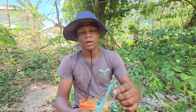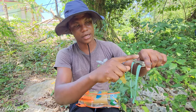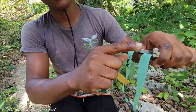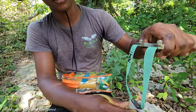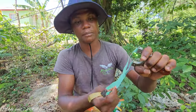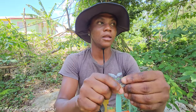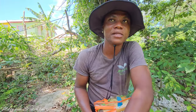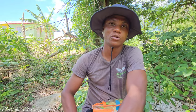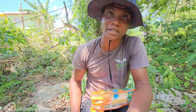All right, now, after you have your taper, which is the width, you have some slingshots that take a broader taper or a wider taper. And the tongues, or the pouch, they're not big, they're small. The bigger the tongue, the bigger the ammo. Meaning you could use like a 10 millimeter ammo or an 11 millimeter ammo and so on. Now, I'm going to show you something when it comes down to the ammo size, guys. This is another thing that you guys need to know.